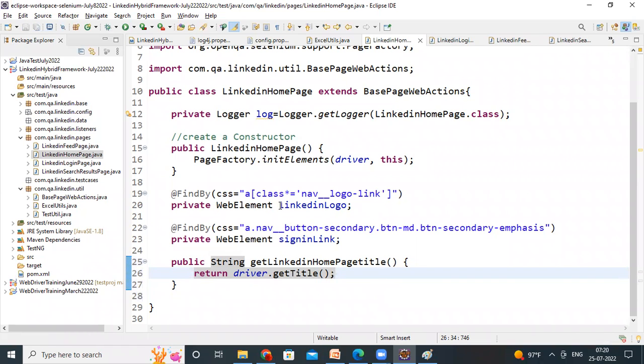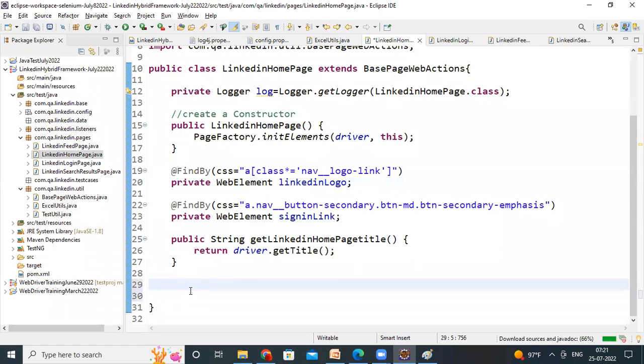Then I need to verify whether this element is present or not. Just put, is LinkedIn logo present? All the methods are public. Boolean isLinkedInLogoPresent.